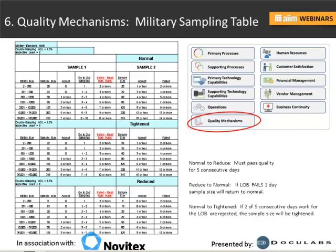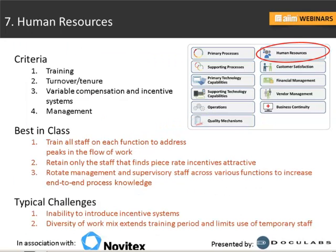And this is a table. It's just a table, but it tells you when you should become more rigorous, when you should become more relaxed, and so on. And it can be used as a selling tool to your customers. Look, we're going to be efficient because we're not going to sample everything, but we're going to do it in a proven way where we sample just a subset, and we can immediately ramp up if we have a new operator or we see just a tiny bit more errors than usual. We know we have to become rigorous, and for how long. By the way, if you want that table, I'd be happy to send it to you.